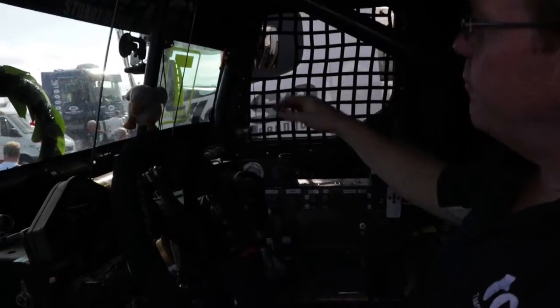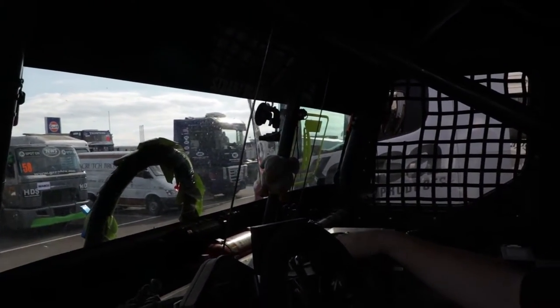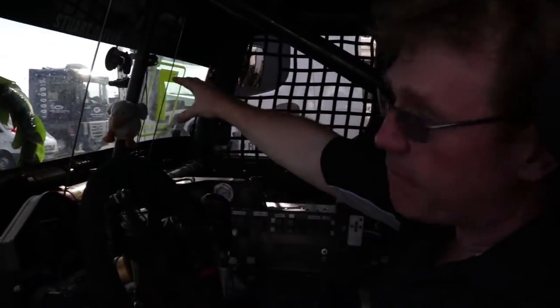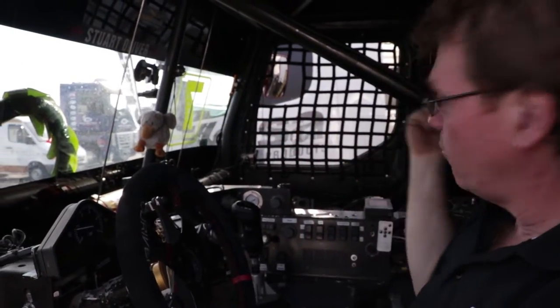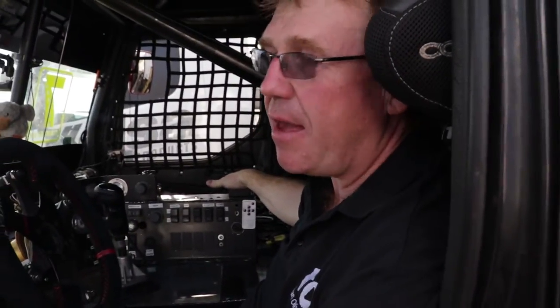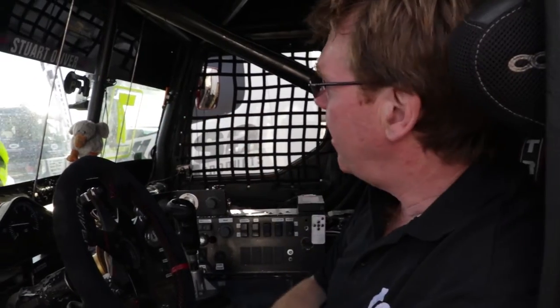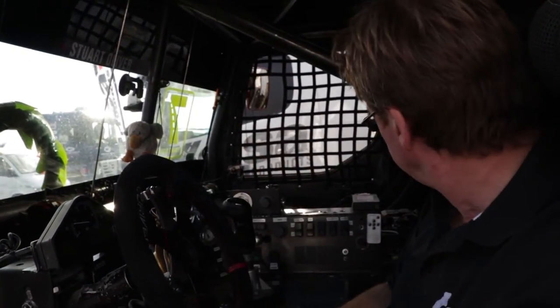Camera system. Front and back cameras, which is within the regulations, as you have to record the races at all times. So we have various cameras. I have two forward facing cameras there and one forward facing camera next to my seat. Then I have a rear facing camera for the regulation, and also another rear facing one. So I have two rear facing cameras, which all record on the Roadhawk ones, which are on a normal SD card.